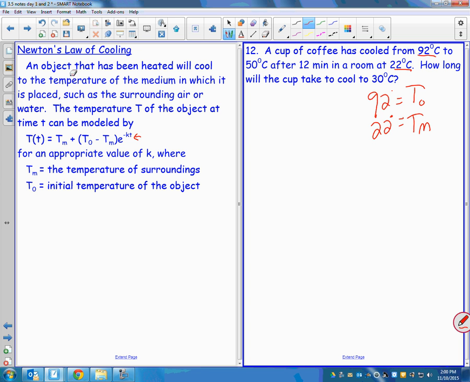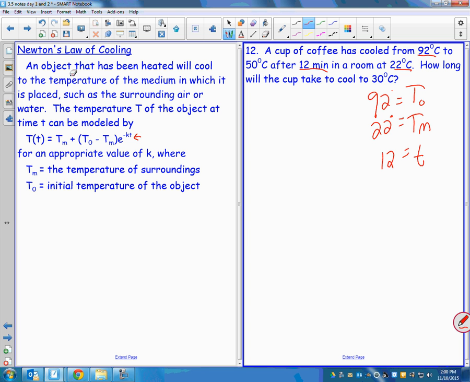All right, let's plug in what we know and we'll figure it out in a minute. What does 12 minutes represent? So little t equals 12. Notice they give you all that, and then they say, how long will the cup take to cool? Do you remember when we did inverse variation, direct variation? Like, you have to solve for k first?